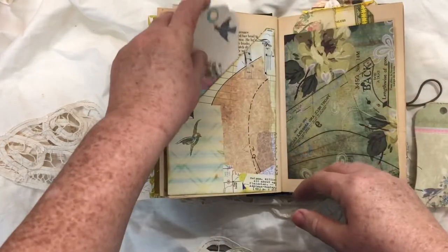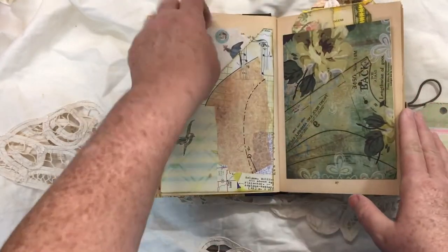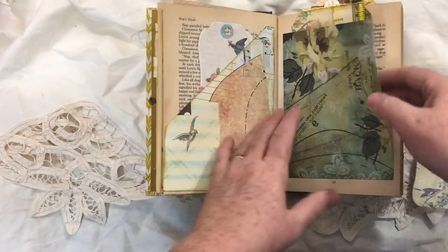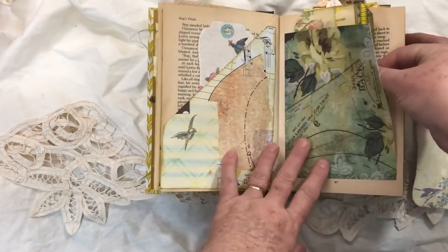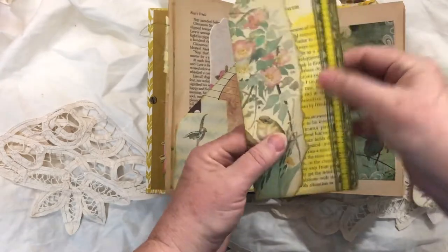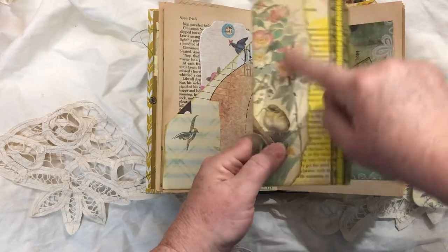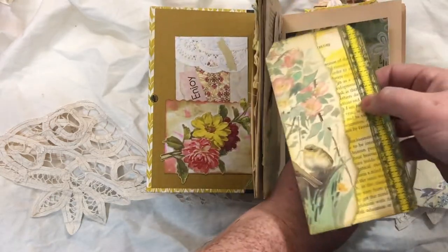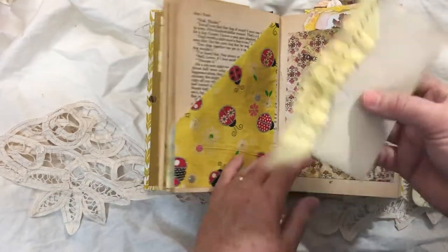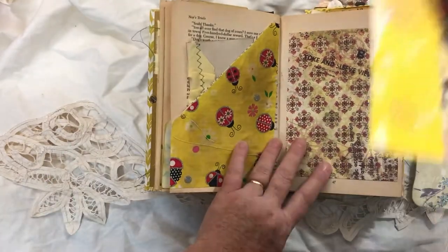They're perfect colors for this journal. I didn't put the ribbon in them — I needed something small and not too thick. Whoever gets this journal, I may send some ribbon if you want to add it, but it would bulk things up. On this tuck I have a tag made out of book page with lime paper on the back, green lace, measuring tape ribbon, and a scrap of Edith Holden page. This pocket is covered with fabric that has ladybugs on it.